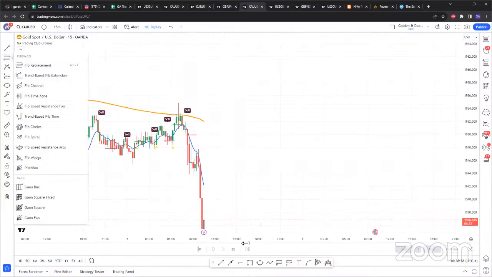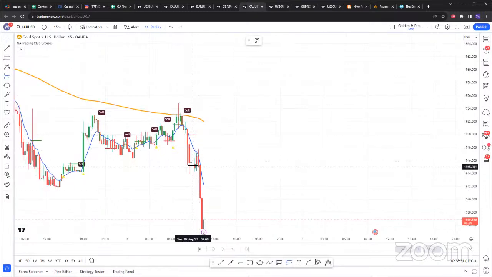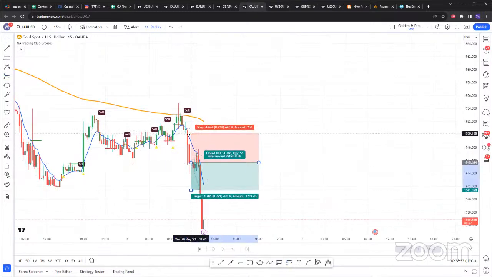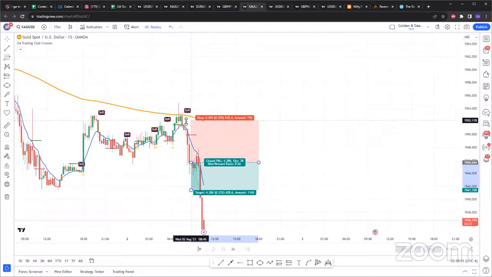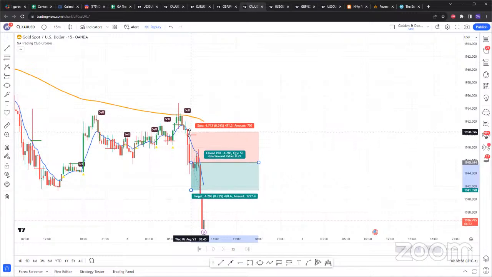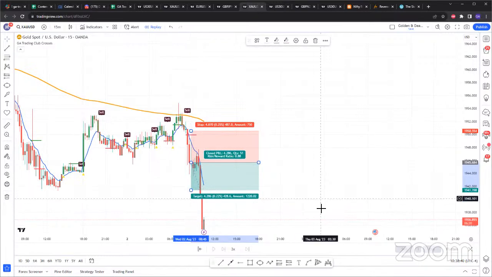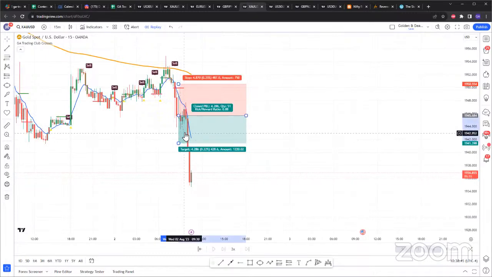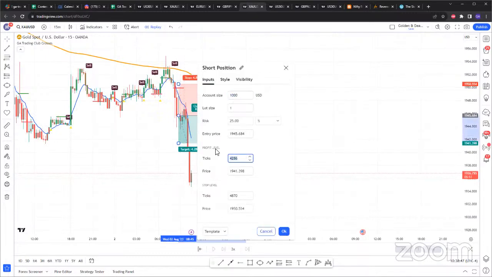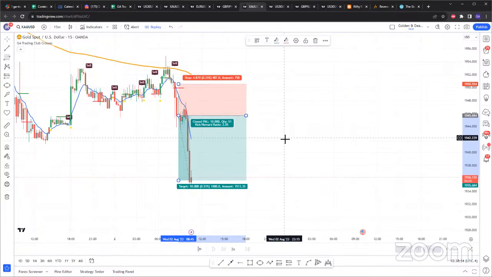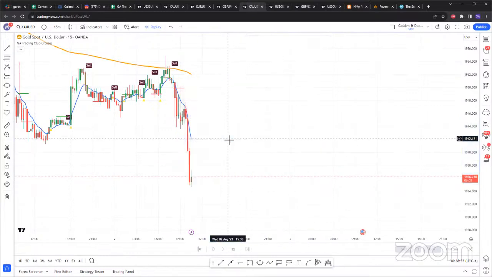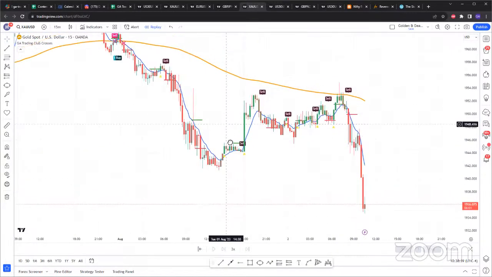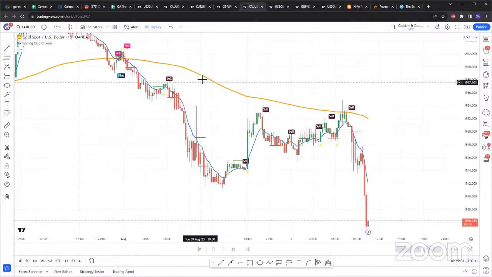But guess what? If I saw this other move and I knew it was because of news, guess what? I could have, and let's say I changed my bias, or my bias was for a short. I could have entered the short on gold there, stop above the parable, above this high, or above the 200 DMA. But I don't want to have too wide stops because I literally want to improve my risk to reward. So this stop right here was a 50 pip stop. So let's assume I go for 100 pips TP, right? So that I have a nice 1:2. And guess what? I achieved full TP on that one, right? So just back test this and see how they relate to each other.